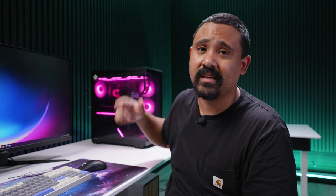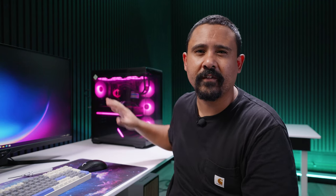Not only that, $109 for a case with 4 included fans with RGB and the controller is pretty good value. You'll find other cases on the market that will have three or four fans, but a lot of them don't have any way to control them. They're basically just a splitter that plugs into your motherboard and Bob's your uncle's brother's cousin's auntie, and you're done. But this isn't the case with the C3. It has a lot of different RGB options that we showed earlier in the video.